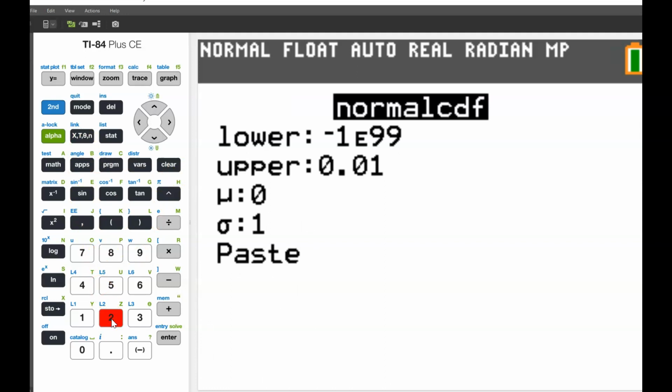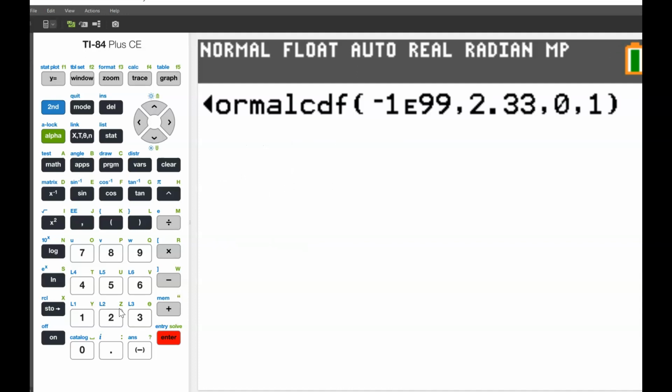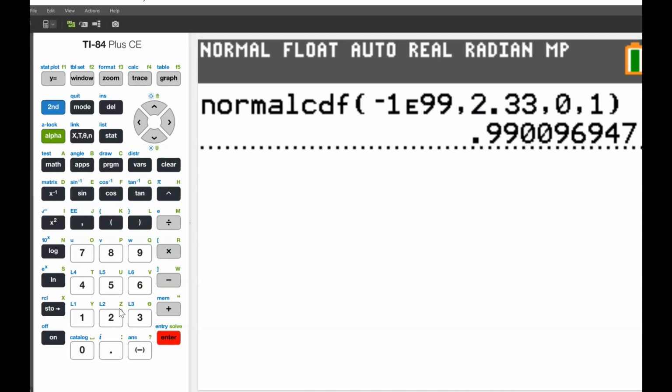this is going to ask for an upper and a lower bound of the standard normal curve. Remember that the ends of the curve go on infinitely, so the lower end is just some very, very small number. So I'm going to leave that alone. The upper end is that cutoff value of 2.33. This is going to give me the area to the left of a z-score of 2.33. On a standard normal curve, the mean is 0, standard deviation is 1, and then you will see that on the screen. So when I hit enter, this is the area to the left of a z-score of 2.33.